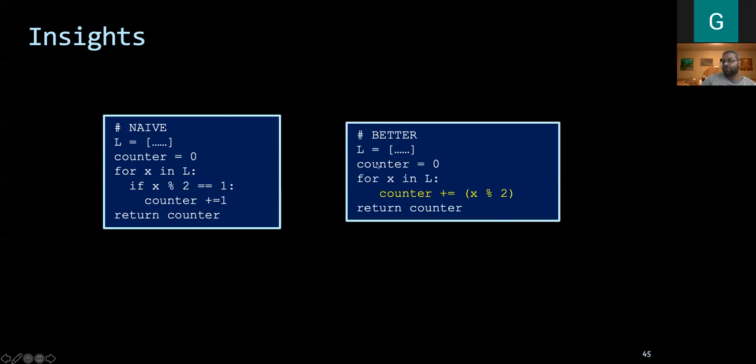Instead, you try and remove this if condition. Why do you remove the if condition? Well, having an if statement introduces more branches. So in your code, you need to do a comparison, you need to do a branch. In this case, you're just doing a comparison and an addition. There's no overhead of having different labels and then jumping to the different labels based on your conditions. So in some sense, the assembly code is shorter, so it's easier to reason about. And it's also faster because you're not dealing with branches.